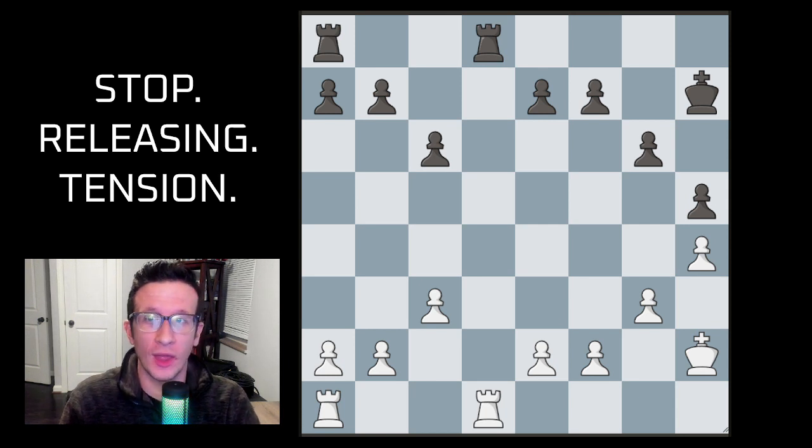The whole goal in most classical openings is to build central tension to the point where usually black cannot hold it any longer and is forced to relieve the tension. That could be as simple as d takes c4 when white has an extra pawn in the center. But that's a tiny victory that white has won.